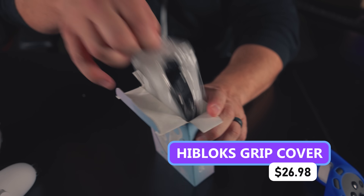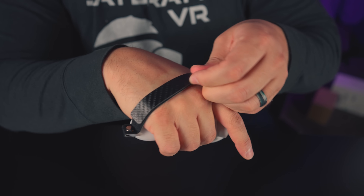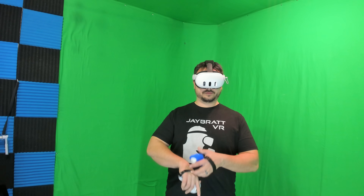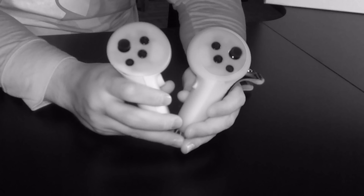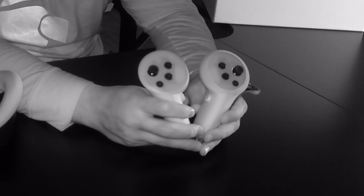Silicone sleeve — clear-ish silicone with fake carbon fiber hand straps. Pretty quickly in testing I was not in love with these. The fake carbon fiber has sharp edges on each side, and if it moves at all it starts digging into your hand — I could even see it had left a line. I kept finding myself adjusting and trying to find the sweet spot. Interestingly, this covers some of the infrared lights a bit, but it didn't have any tracking problems at all.